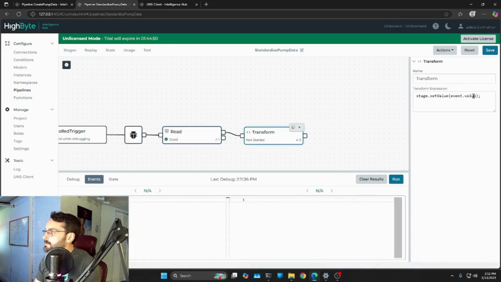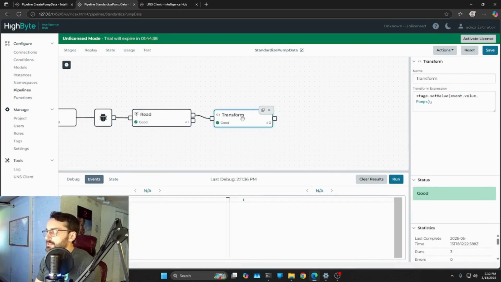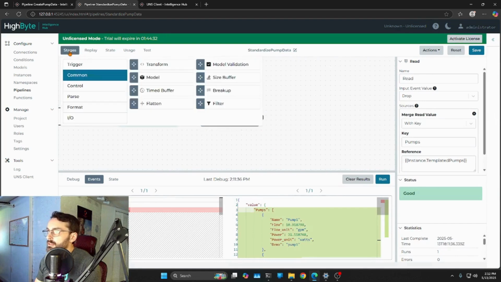Right, so this is pretty easy. I'm just going to open up my transform here. event.value.pumps. It's capitalized, right? Yeah, it was. All right, great. So that's going to make our top event.value equal to this array. And then I'm going to grab another stage. I'm going to grab a breakup.